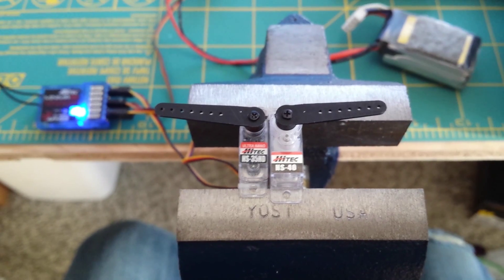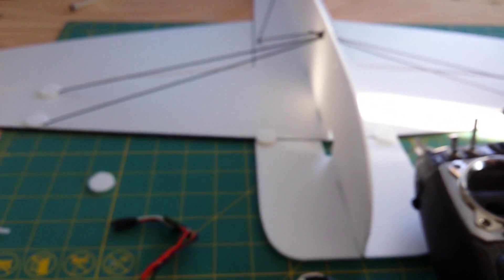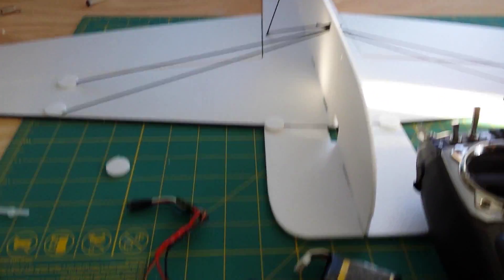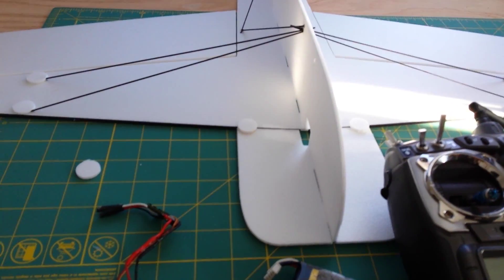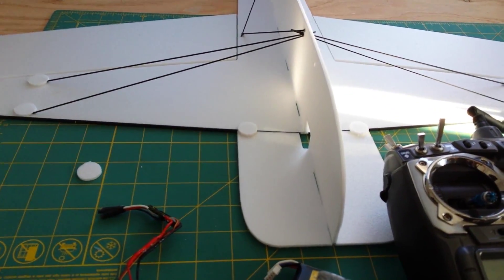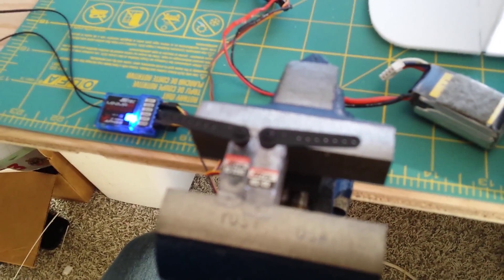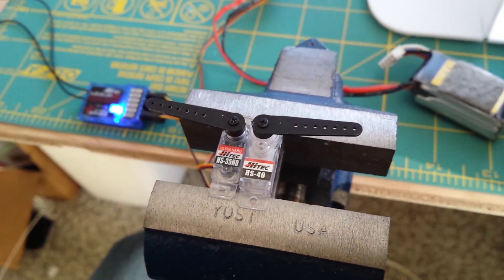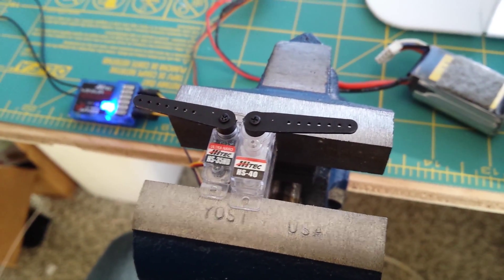I haven't really seen a whole lot of difference, but the real test is going to be putting it in the FOMI here and seeing how it flies, because I've flown the HS35 countless times in different FOMIs, but I have yet to see what the HS40 will do. I'm actually quite excited, because it's a great affordable alternative for somebody getting into this style of flying, or they just need a cheap servo to put into an aircraft.